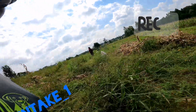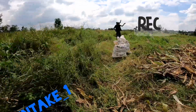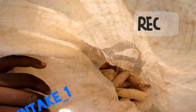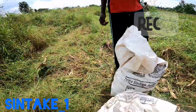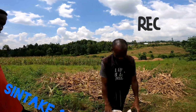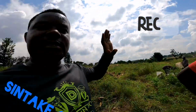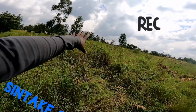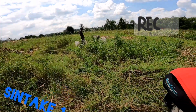So guys, we've started collecting these, putting them in the sacks, and now we need to start carrying them. So I'll have to do this. We're transporting them to the main road because the pickup cannot access this side. So we're just taking them. We finished up there. We'll call it a day today, but from tomorrow we need to start again.